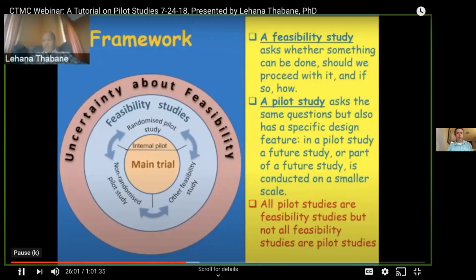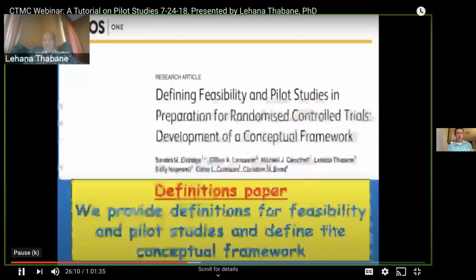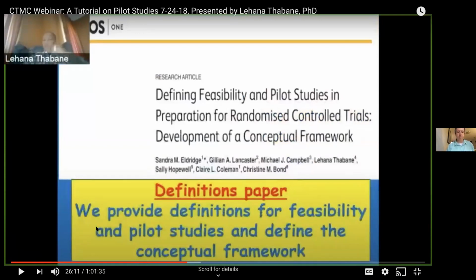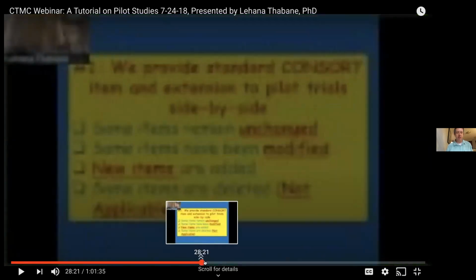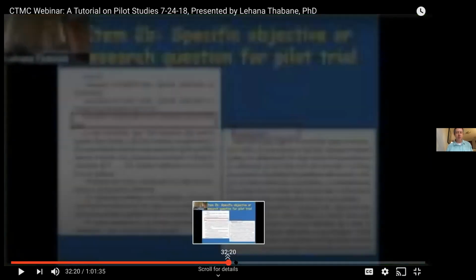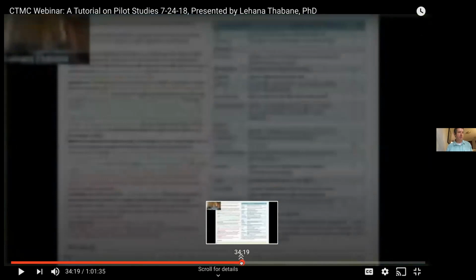And there seemed to be consensus from different stakeholders when we went to various professional meetings trying to gauge people's opinion on this. We therefore then... So this is relevant to some of the process that led to the development of the CONSORT extension on randomized pilot and feasibility studies, which also has a very good framework even for some non-randomized pilot studies, but it is oriented towards the randomized study.